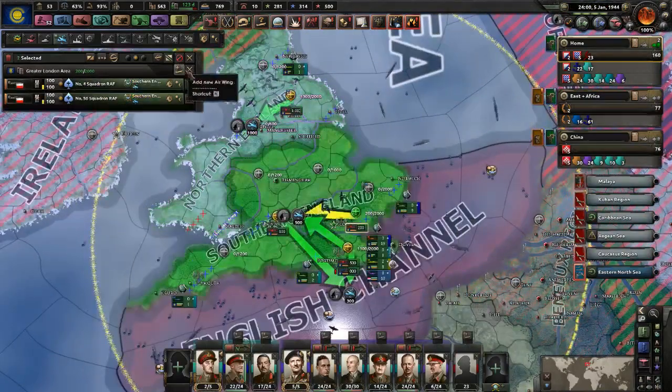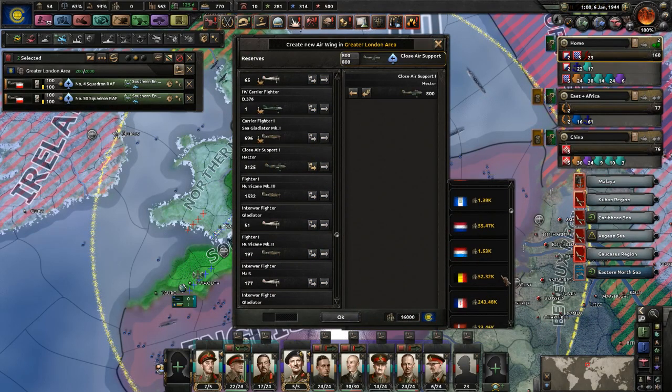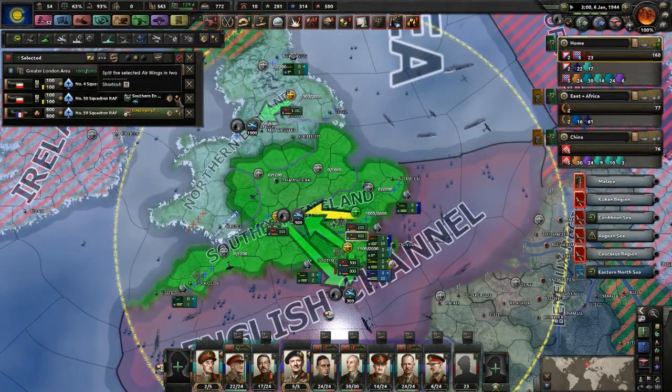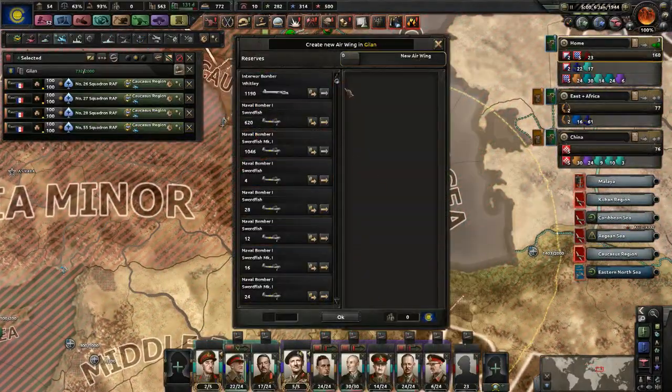Okay, and then the south, let's have another 800 of these. We'll use French manpower. Once they're deployed, we can split them. Over here, give me another 800 CAS, please.